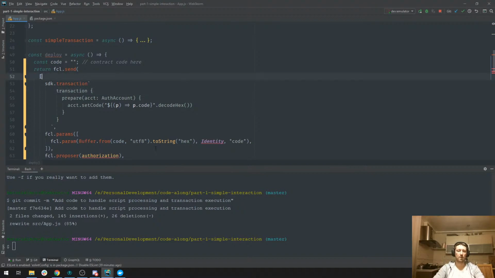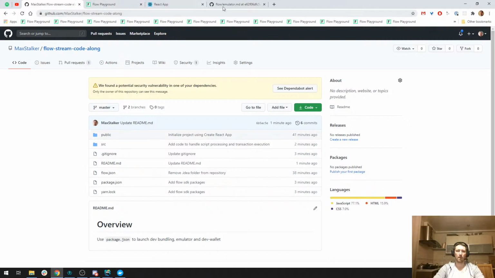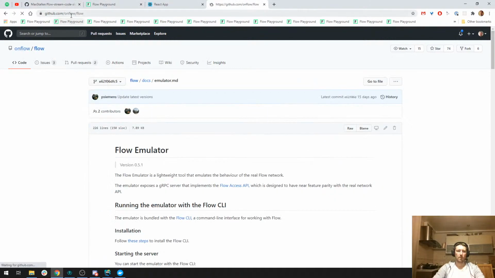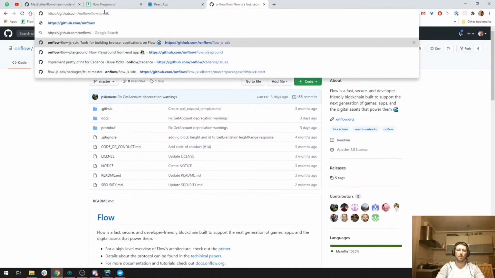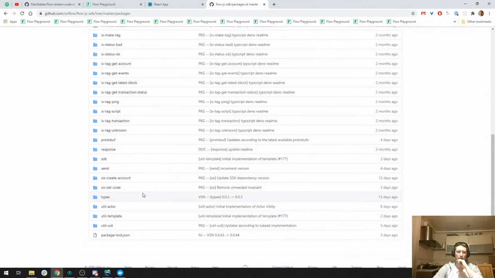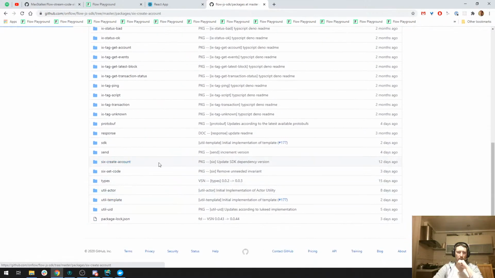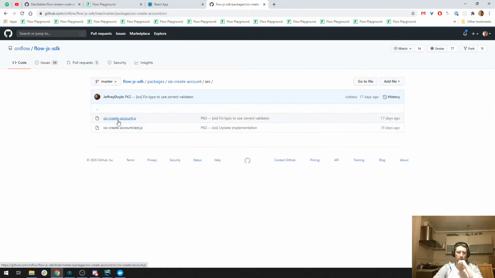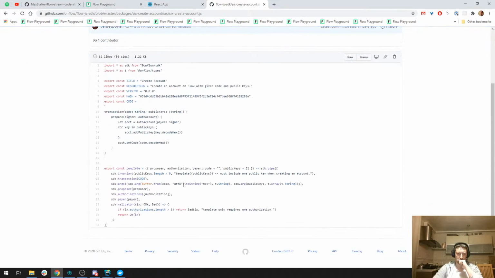We're also missing something, so let me consult one repository here on flow SDK, and there are these packages, and we have this create account. Let's go to source. Alright, so it should be a string.